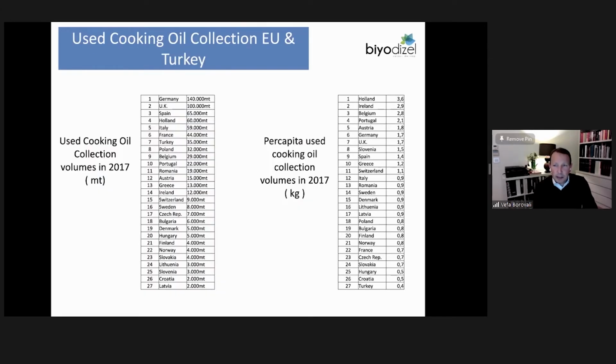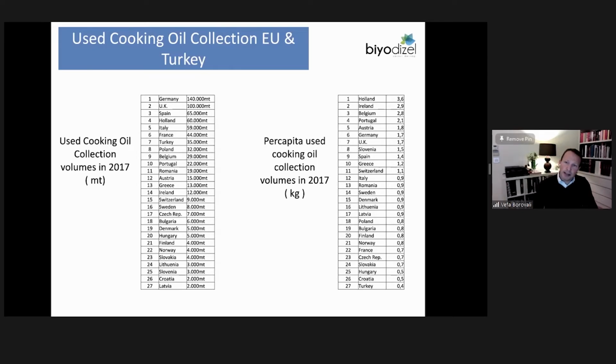This is an interesting table I wanted to share with you. It has some hope in it. I like these numbers because, what I mean, it has some hope in it. When you add up the figures, the collected volumes in the European Union hardly meet 700,000 tons. But when we look at the prospect, the future of biofuels, we need much more than that. It is obvious, and we need to switch definitely from food crops, but also from agriculture slowly.